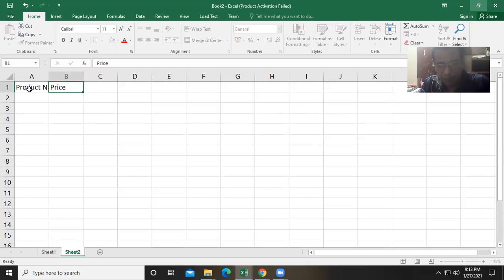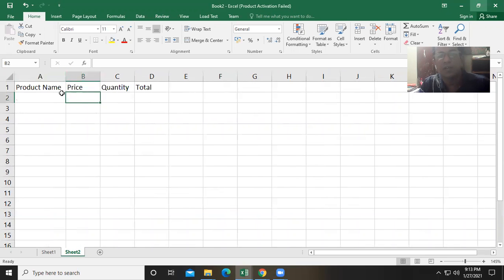The next column we're going to have quantity, and next column we're going to have the total. Now you can see there is not enough space, so I can drag it, or I can double click over here, so it will resize it.